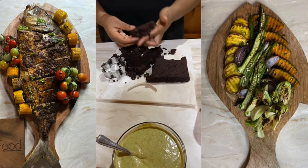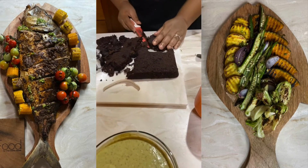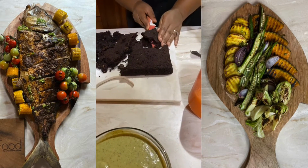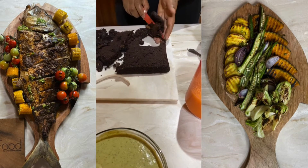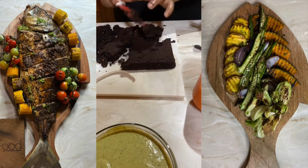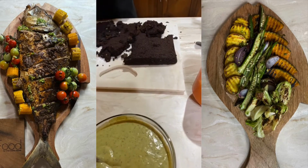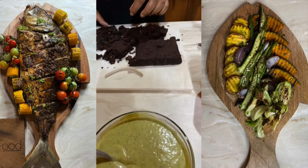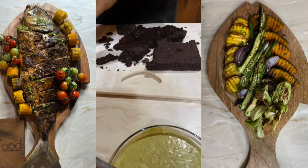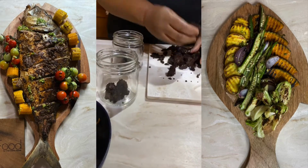For the life of me, I can't seem to find my serrated knife. You know, when these kids use your stuff, they don't put them back. So my brownie is falling apart, but no worries. Let me show you what I'm going to do with it, since I'm in charge of it and not it in charge of me. So you take some pieces and you put it in the jar, just like that.